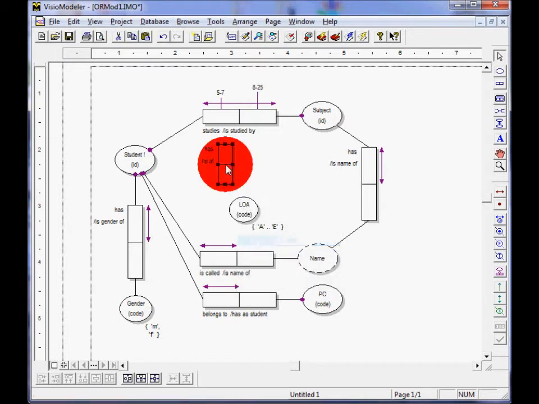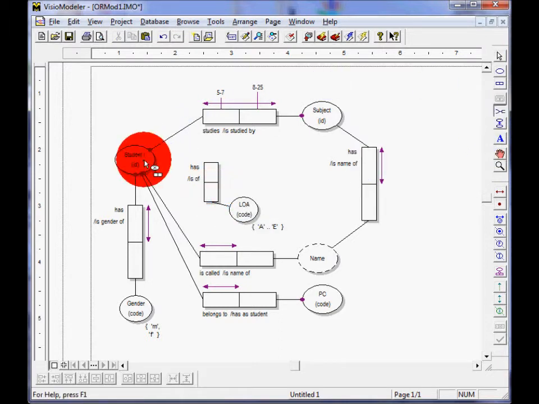Let's flip the orientation. Now this LOA, what I could do is try to join this to student. So this basically says that a student has a level of achievement. Okay, yeah, a student does have a level of achievement, but the issue with this is that that level of achievement now, whatever it may be, will be for that student. We actually have lost the notion of what that level of achievement was for. Those of you who've been in my subject before will know that that means that our elementary fact that we had has gone past elementary. We've actually lost information, so that's not going to work.